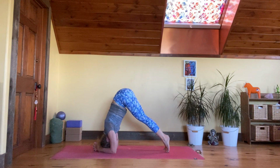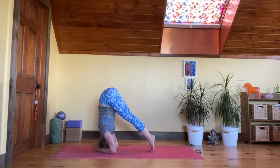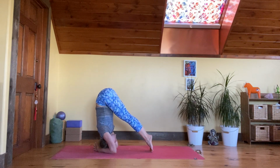You might even lift the head off. You can walk forward. You can have the top of the head on the floor. You can have your forearms on the floor. And then you can maybe bring that belly in and use the core that we just ignited and be here in your pike form of headstand preparation.